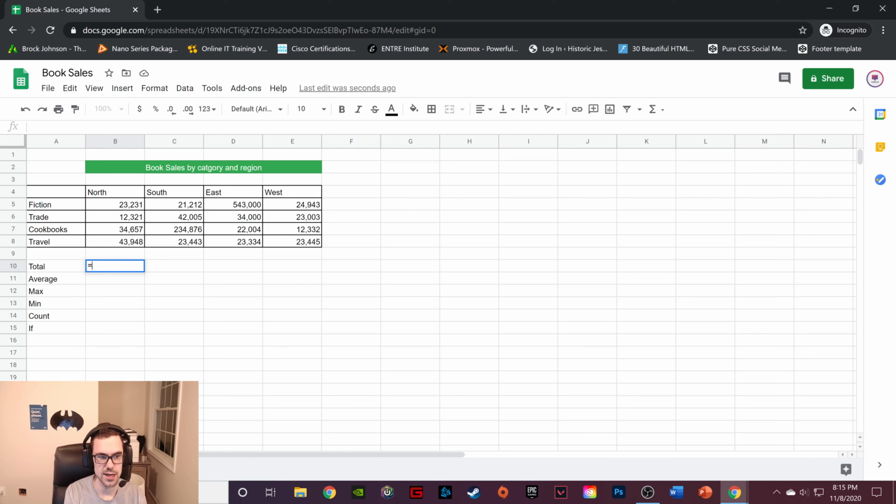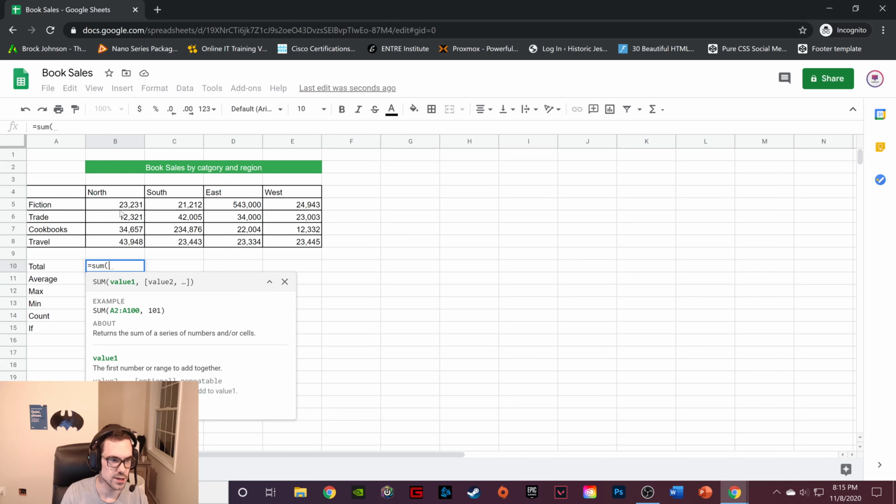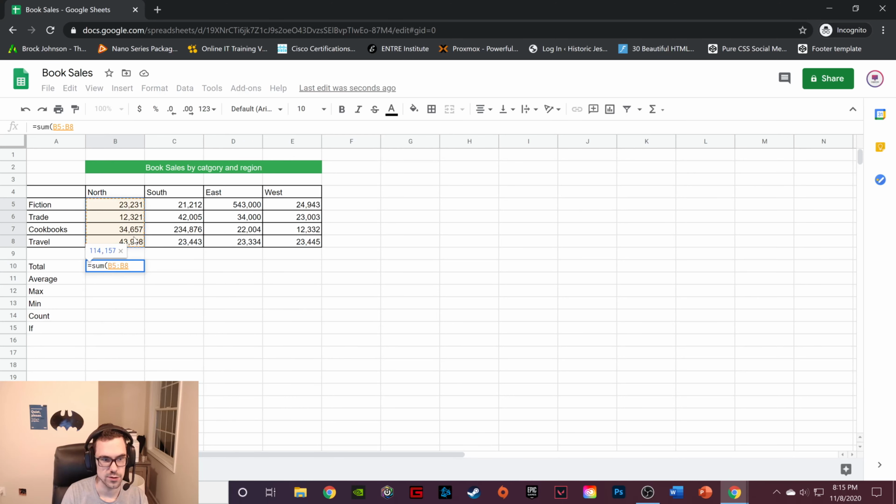So put an equal sign, sum, and then what you can do is you can put a parenthesis and then you enter a value. So you can click and drag to do the values, and then you put the end of the parenthesis. And basically what I clicked over was cells B5 through B8. And when I press enter, it gives me the value for the totals.